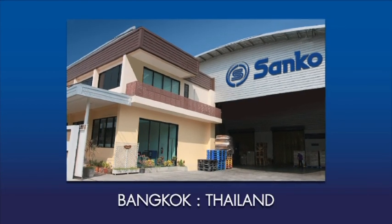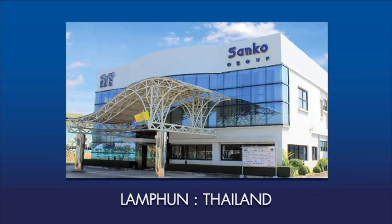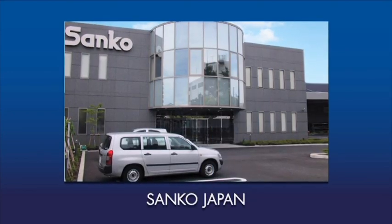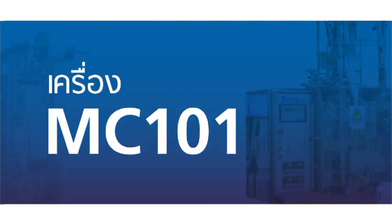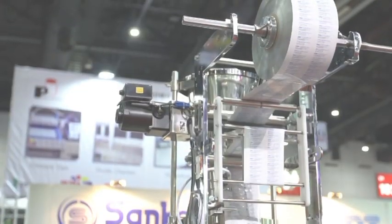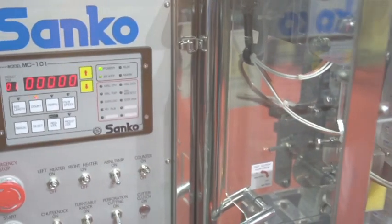Sanko Machinery Company Limited, specialist in manufacturing automatic packing machines, vertical three-side seal powder MC101, equipped with microcomputer, easy for change setting.